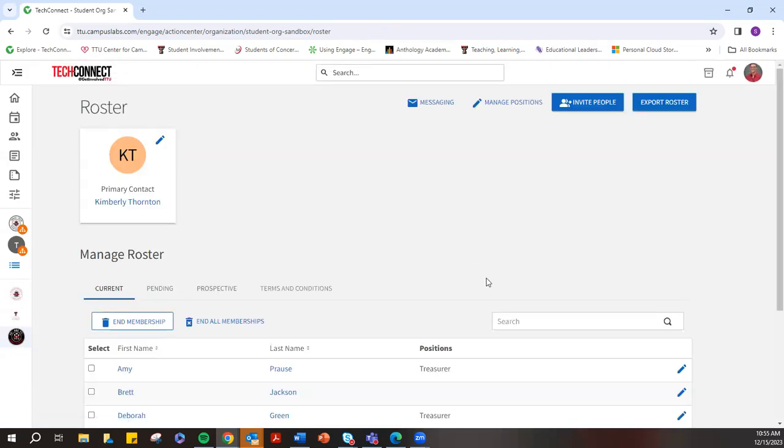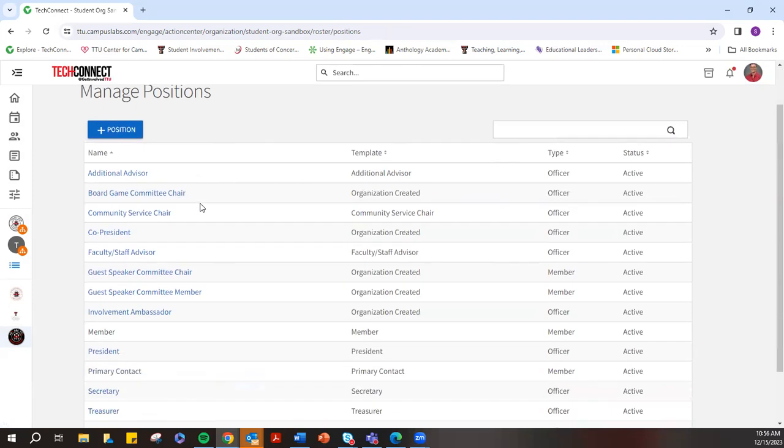And now we're going to go over the Manage Positions tool at the very top of our page. Here's where we can look at all of the officer positions that exist for this specific organization. Some of these are organization created. Others are admin created and they cannot be altered.